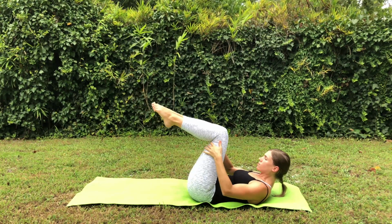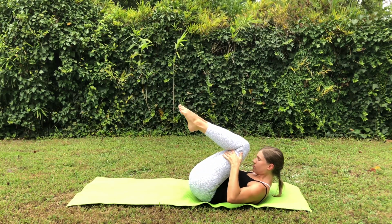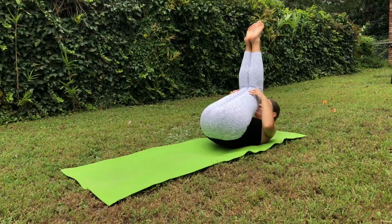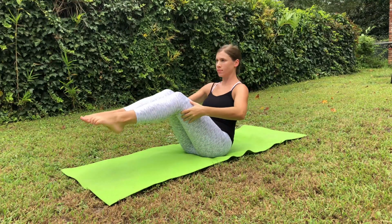Release and hug your knees to chest, control your breath, and lift for another roll like a ball exercise. Exhaling as you fall back, inhaling as you rise.